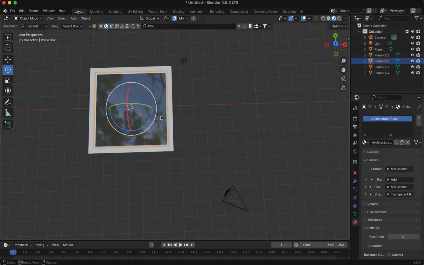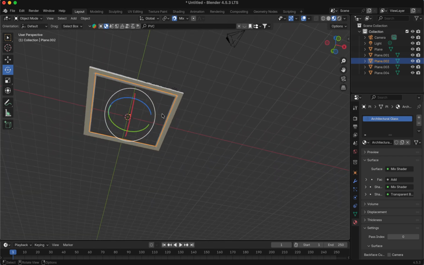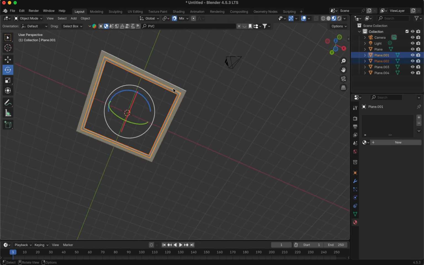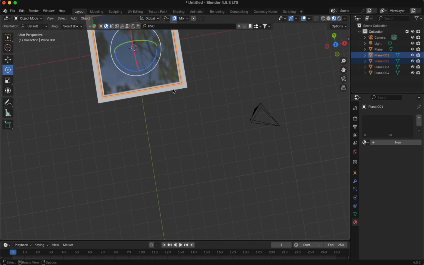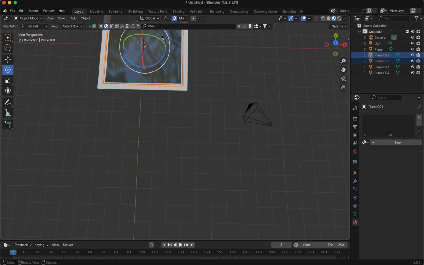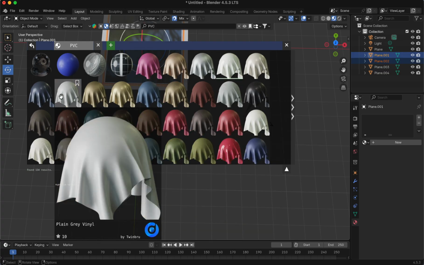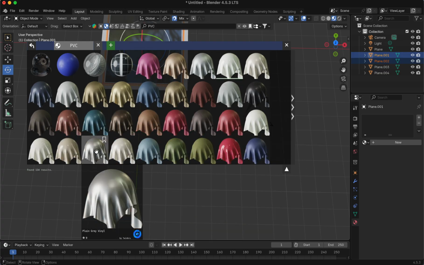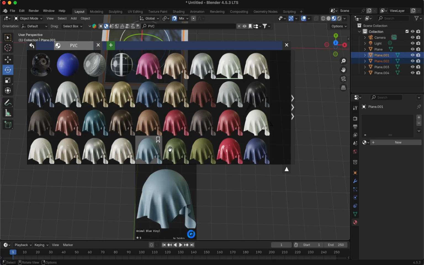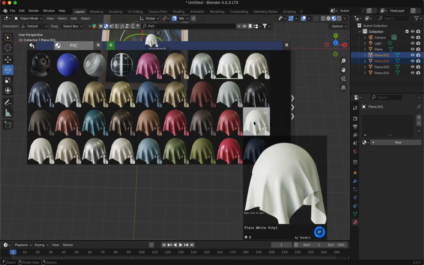And I'm gonna grab the little frame and the little frame on this side. Let's say we go again for PVC, maybe a little less glossy. Let's see, matte, why not?